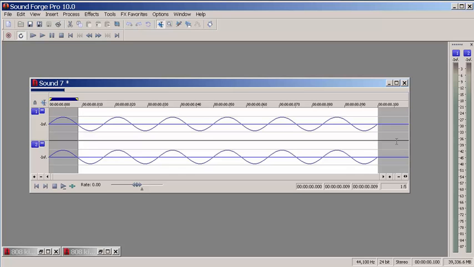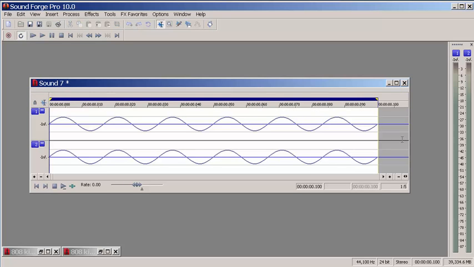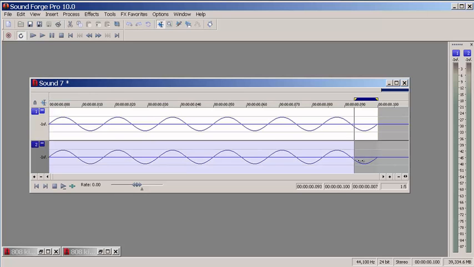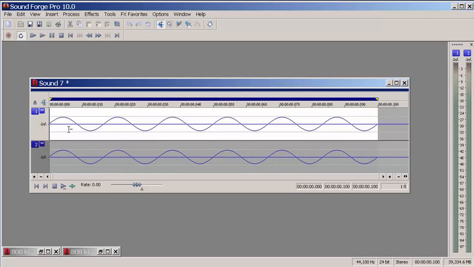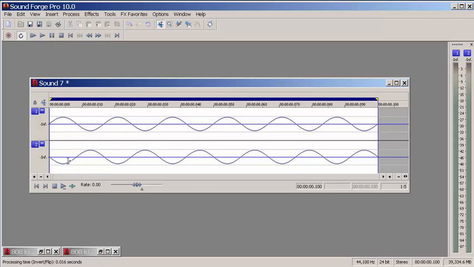It's the exact opposite. Another easy way that I think of understanding this is think of this middle line as your mirror line, and that this is going to be reflected into that. Right now, they're totally in phase, and that's why we don't have a 180-degree turn. Nothing is mirrored. But if I select this and flip it or invert it, you'll see that the waveform is now 180 degrees out of phase. And you can tell that because it's literally a mirror image.